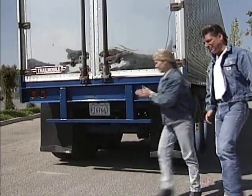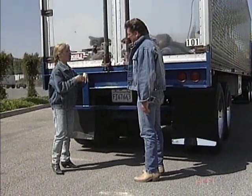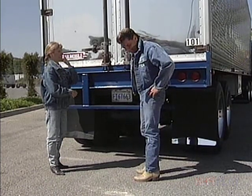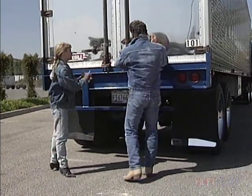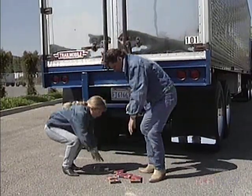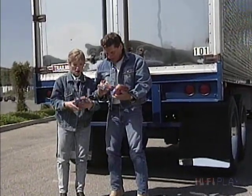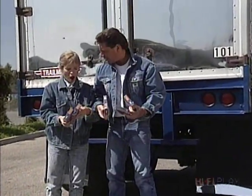I don't know. You know, we're not supposed to open this till we get to our final destination. I know, but I'm really curious. And besides, I think I heard a box fall over and maybe something fell out. All right, but just a peek, okay? Just a peek. Oh, no, no, no. Oh, my goodness. See, I told you this would happen. Look, they're videos. Hey, these are live action video for kids tapes. We got to get these to the stores right away.